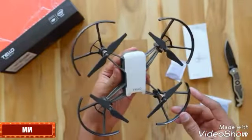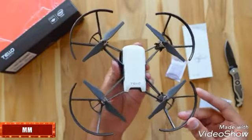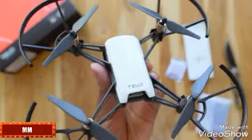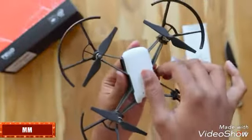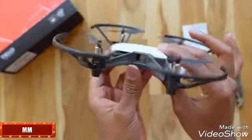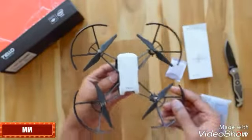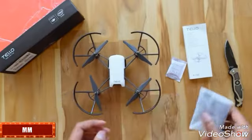It comes in 3 colors. I've got the white one with me. You've got the Tello branding on it. Let me bring it close and show you. The build quality looks nice. It's completely made of high quality plastic to keep the weight and the price down. Okay, we'll check out the drone in a moment. Let's keep it aside and see what's in the packet.